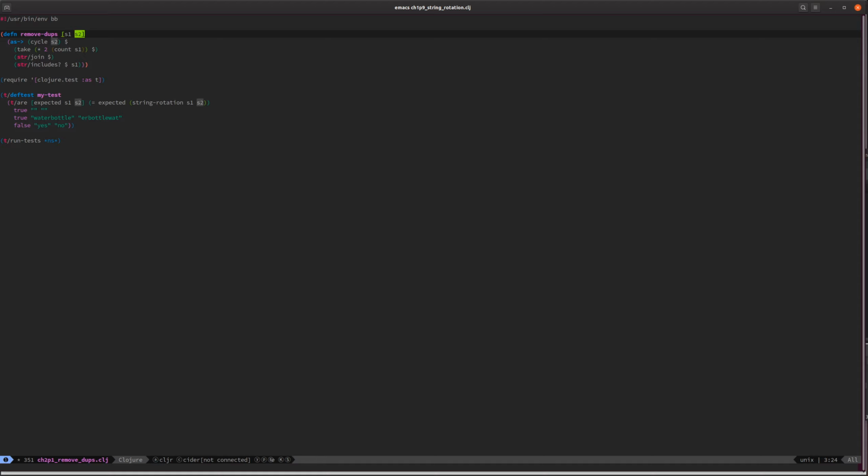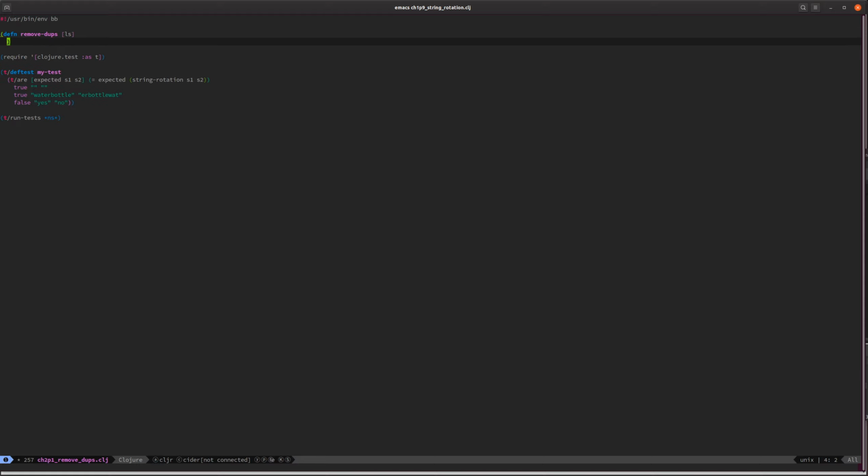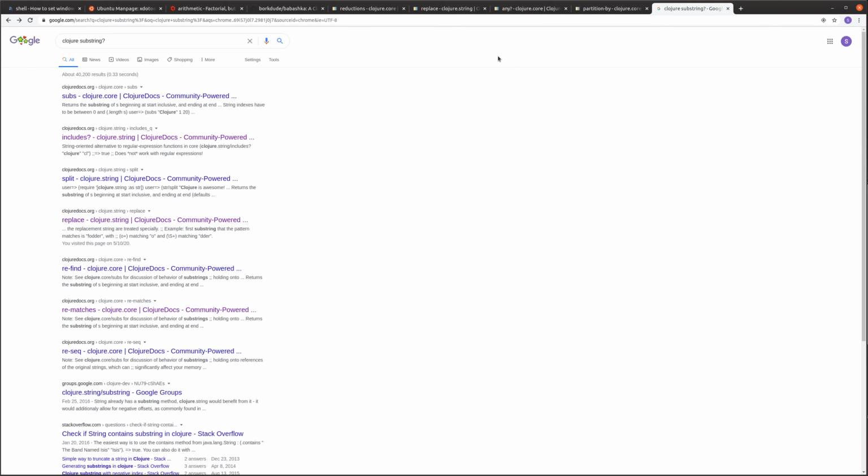Okay. So, first of all, how do we literally solve this problem? We take a list, and how would they do it in a language with linked lists? I actually don't know what they mean by a temporary buffer. Actually, first of all, let's just check. I feel like there may be a function in Clojure to do this.